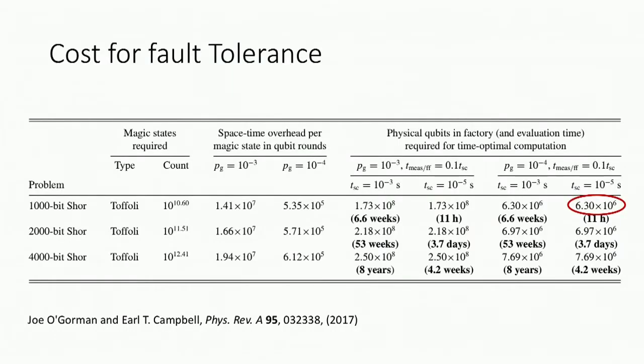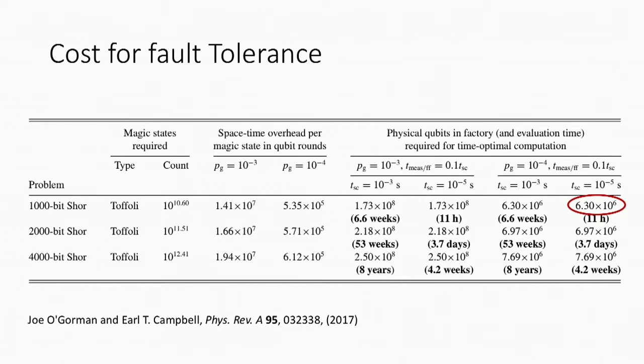Okay, so from the experimental side, it seems very promising. We have very accurate quantum hardware. But in practice, to realize a fault-tolerant quantum computer, there is still a huge overhead to implement a logical qubit with physical qubits. Let's take a very quick example with Shor's algorithm. If we want to factorize 1,000 bits, then we need at least 6 million physical qubits to realize this.